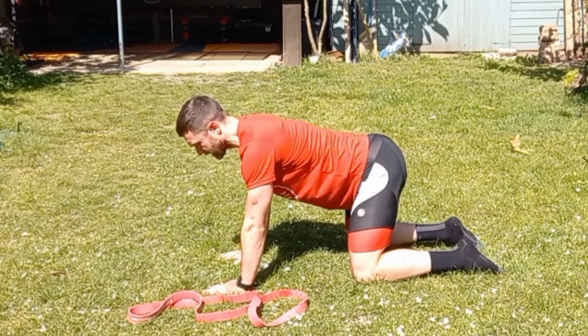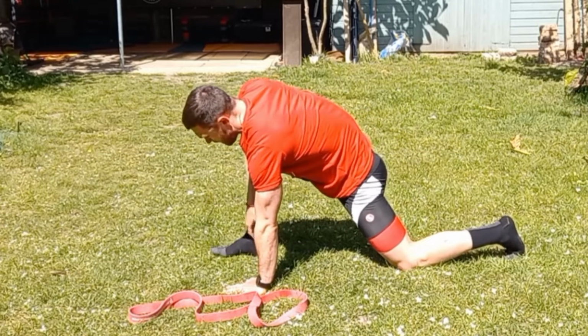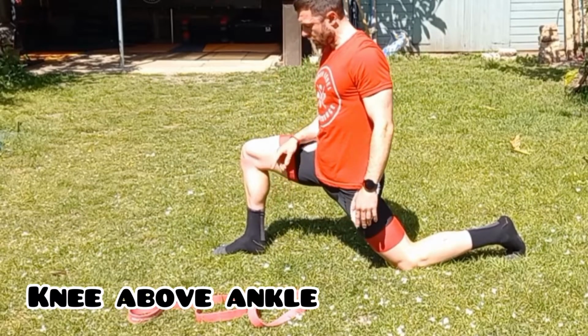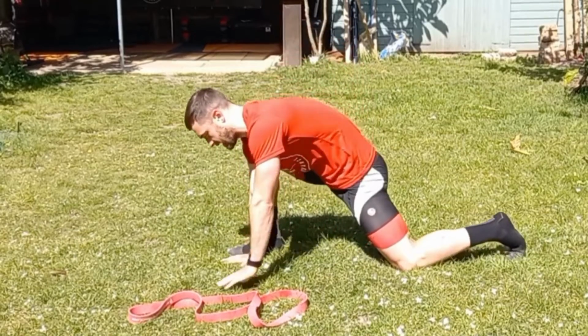Okay, next position we're going to go into is just a lizard stretch. So from here, I'm going to bring one foot through to the outside of my arm. I want roughly my knee to be above my ankle, so I don't want to be back like this. I want to try and get that knee above the foot and the ankle.